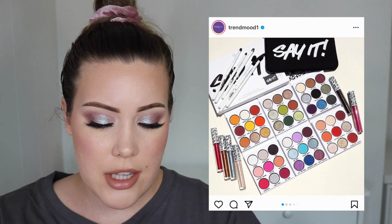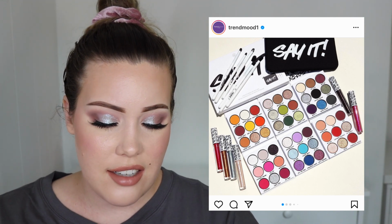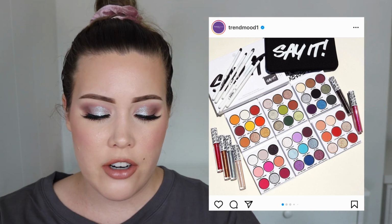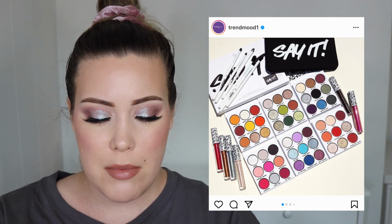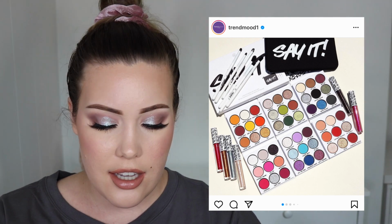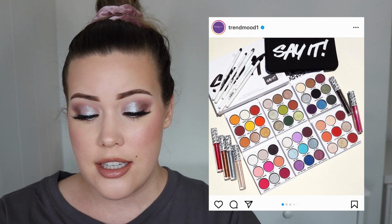I don't know about some of these color stories. I think I like the purpley blue one the best, and I like the one with the greens in it. The other ones I'm just kind of like, meh. It's not that I don't like it, it's just that it doesn't really excite me for some reason, and I can't really put my finger on what that reason is, because there's definitely color, but maybe not enough color, because there are a lot of whites. Every single palette has a really light white shade, and they all have really light shimmer shades. So I feel like there's just a lot of repetition in these palettes. Maybe that's why it doesn't excite me that much.